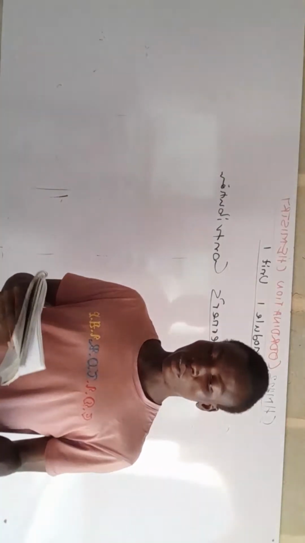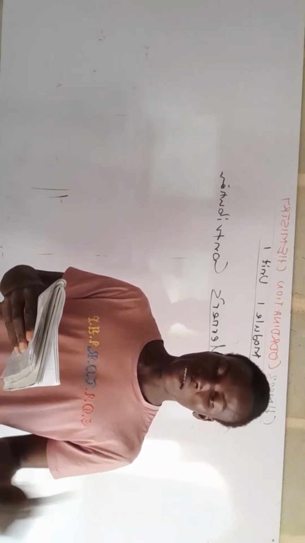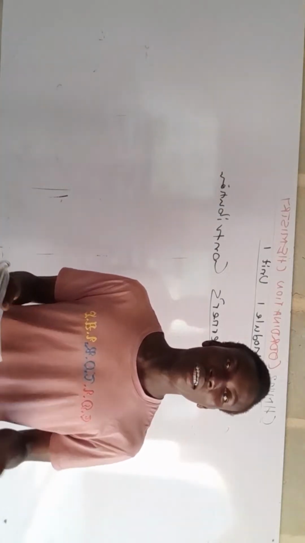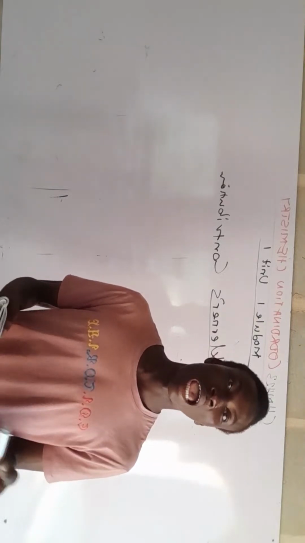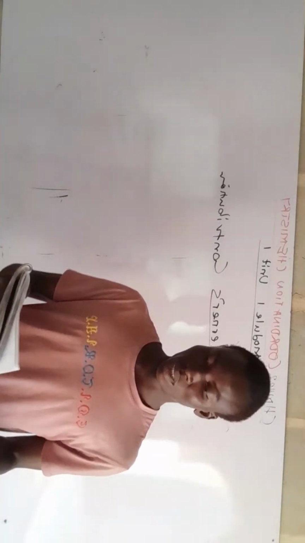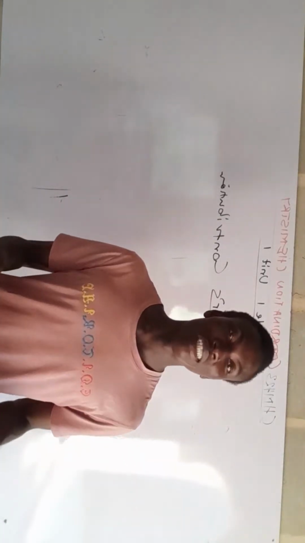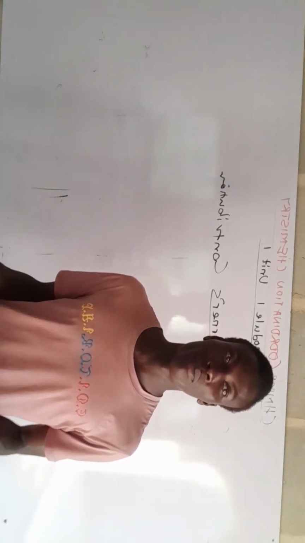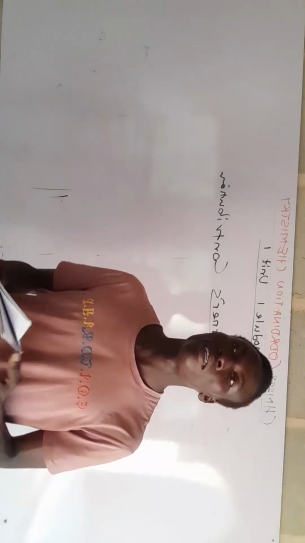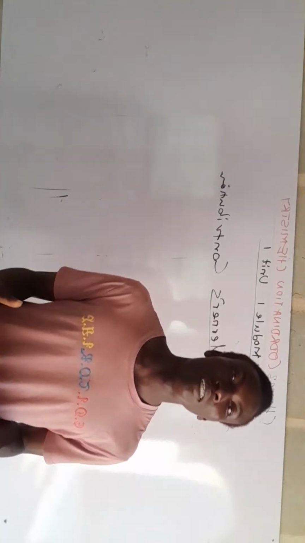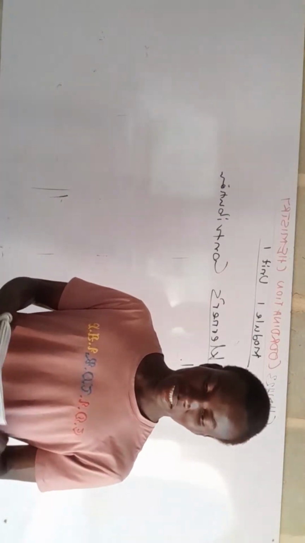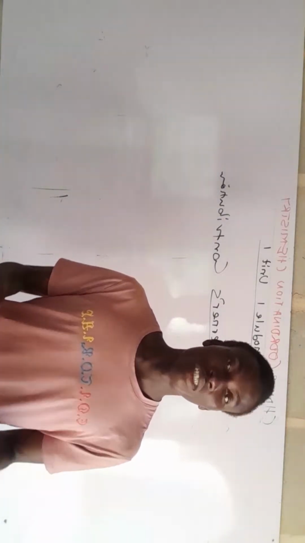Number 2 is that primary valence is ionizable. It is the oxidation state of the central metal. When we say ionizable, what does it mean? It can be discharged. And because it can be discharged, it is the primary state of the central metal. Number 3 is that secondary valence is not ionizable. When we say secondary valence is not ionizable, what does that mean? It simply means it cannot be discharged. And because it cannot be discharged, that gives rise to what we call coordination number.